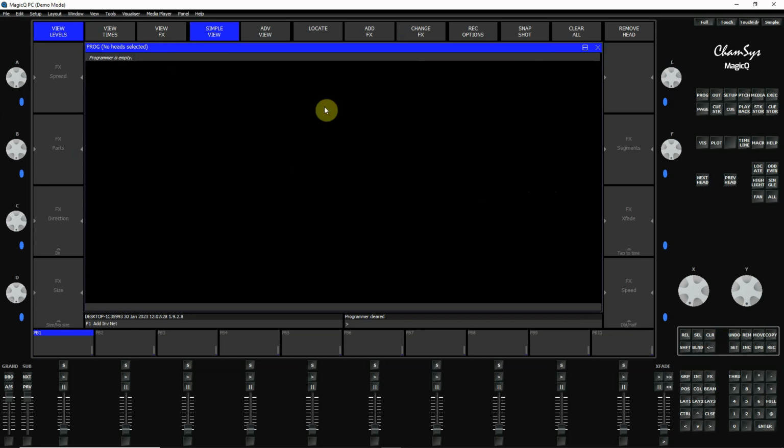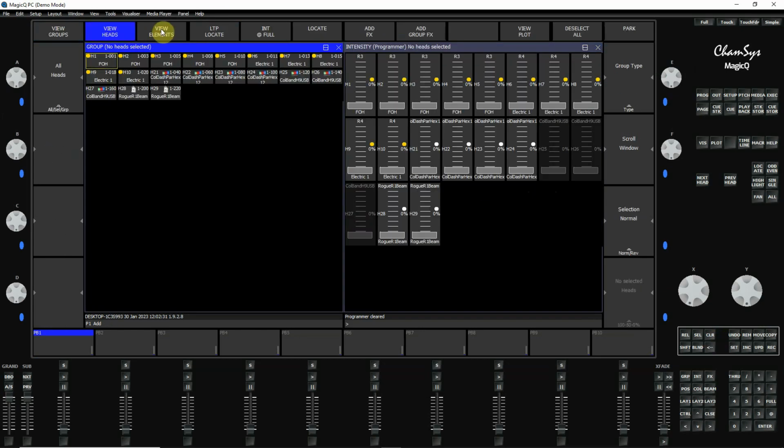Now, if you're dealing with moving lights, let's go back here again to our intensity window, our Rogue R1 beams, and I click locate. Not only is it going to set the intensity channel and probably some of the color channels up, but it's also going to probably point the light straight down onto the stage. So that's another piece of information when you hit the locate button: it tells that light to come on at 100%, all of your colors on, or your white color on, whatever white's going to be, and point the light straight down onto the stage.